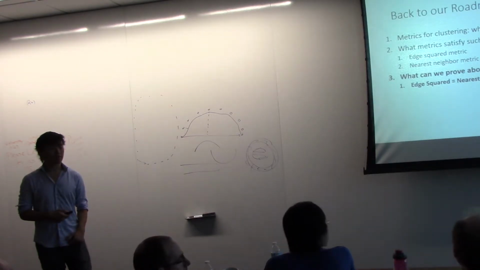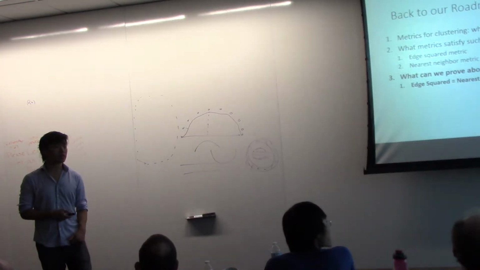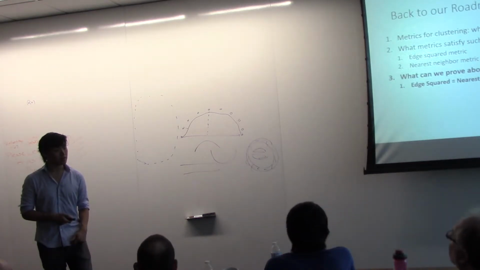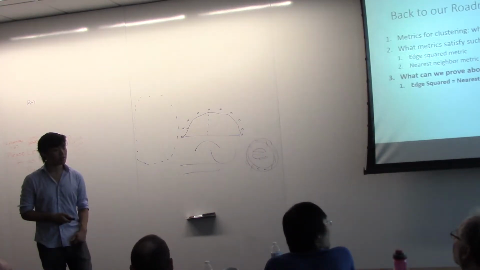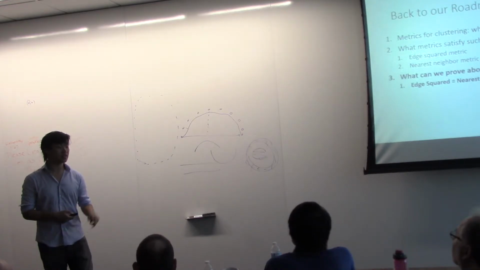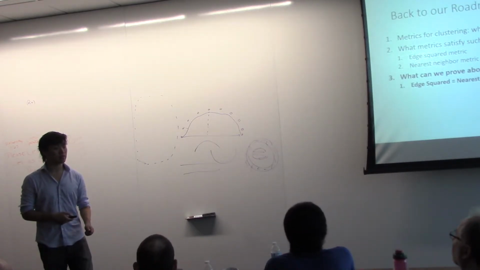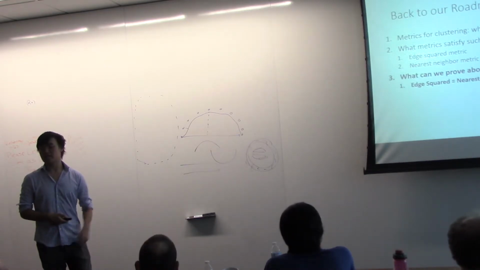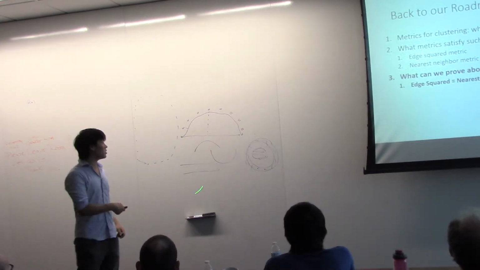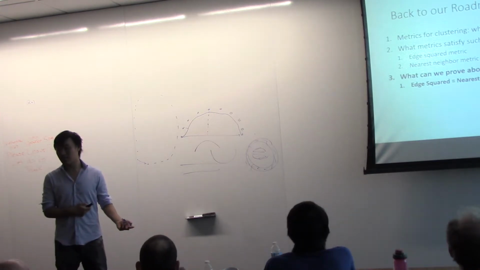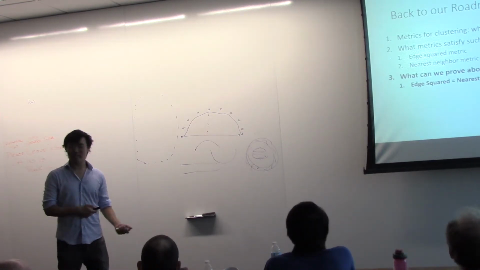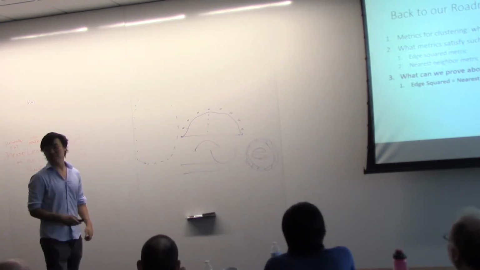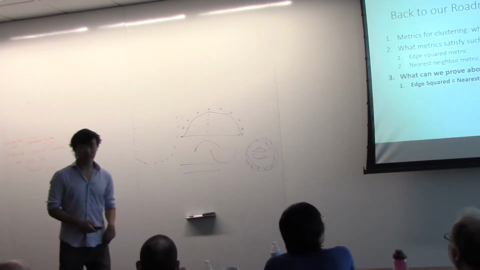The edge squared does have a polynomial time, where you assume d, the dimension, is constant. The edge squared metric is polynomial time, right? Oh, it is? Oh. Because you just make the quadratic graph and then you just... Oh, yes, but that's Dijkstra, or that's Floyd-Warshall or whatever. Yeah, but the nearest neighbor, it's not clear so far, right? Yep, that's correct. So I think what Professor Miller is saying is for the edge squared, you can just run a Dijkstra, because it's a shortest path problem. For the nearest neighbor, who knows, right? You have infinitely many paths through space that you could want to consider. So yeah, any other questions?